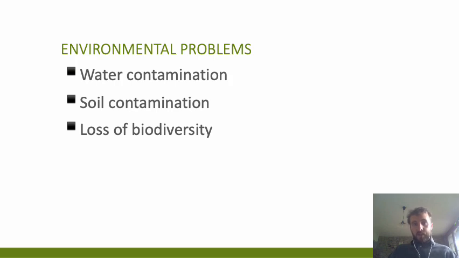Pesticide also causes environmental problems. We have a contamination of the water, just like we discussed, but this of course is also a problem for the living organisms in this water. Pesticides can also stay in the soil and contaminate it, and we have a loss of biodiversity by killing a lot of insects and plants that could help us or that just could improve the biodiversity.